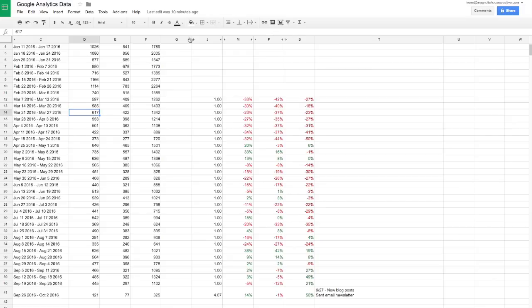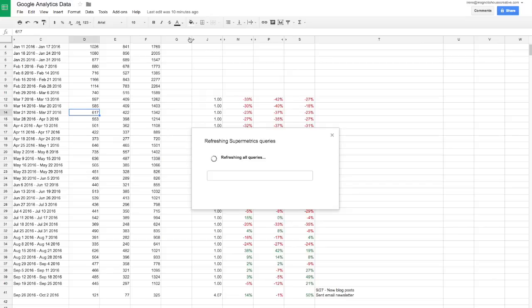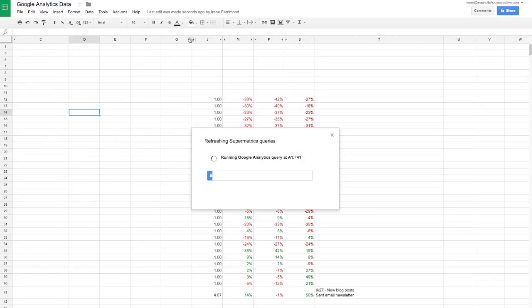This is going to slowly work in the background and pull those queries. Again, it'll take maybe between 10 and 30 seconds to load, and it's going to bring you the most updated data. That way, you know you've got the most current data in here. If there's a new week, it's just going to add another line at the bottom of the screen, and you can just drag that formula down.